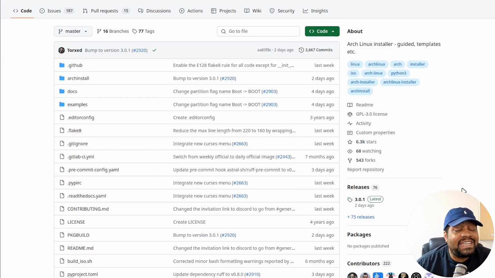But currently, it's not in the latest release of Arch Linux or the latest ISO. So if you download it, it won't have this latest release in there. But they're pretty close to getting it out there in the ISO. But I'll show you guys a workaround once I get to the demonstration that I want to show you guys. So you can play around with the 3.0 version within the current release of Arch Linux.